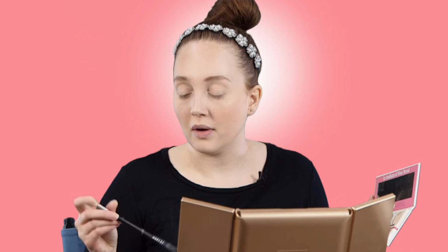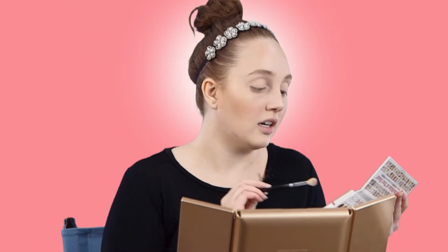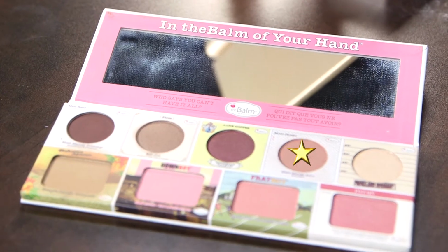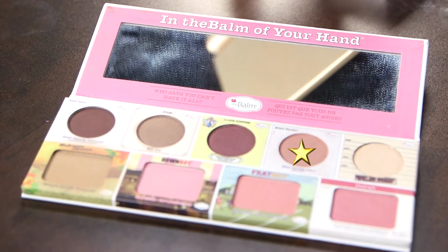So to keep that theme going, I'm going to go ahead and do my eyeshadow, like I said, also using the colors that are in this palette. I'm going to start with a fluffy blending brush and go in with the color Matte Russo from their Meet Matte Adore palette. This must have been one of their most popular shades from that palette that they stuck in their greatest hits here. And I'm going to take that into the crease and just kind of fluff it all over and use it as my transition color.